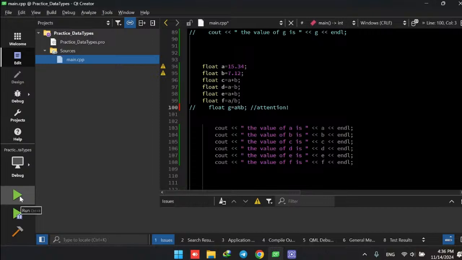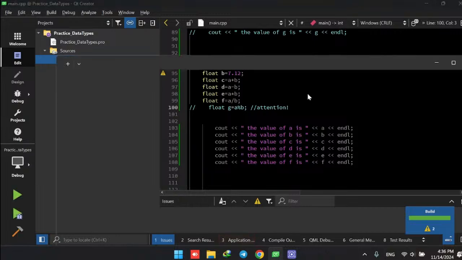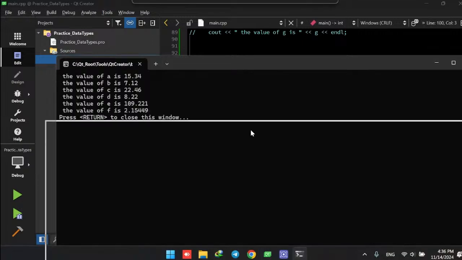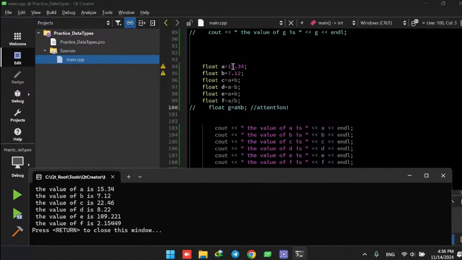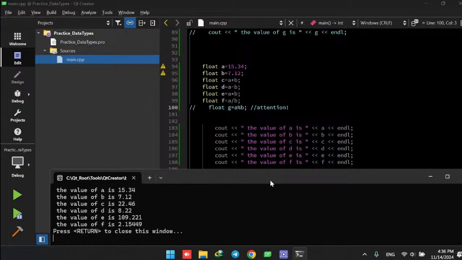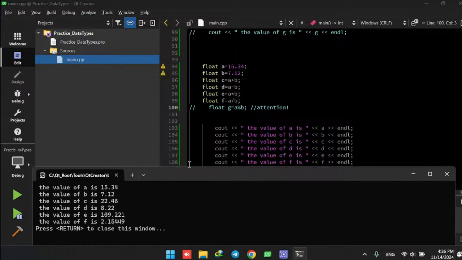So here we compile, so we see no errors. So the error is gone when we commented everything about the modulo. So it does print the value of A indeed, the value of B, and then C as A plus B, and then D, E, and F. So this lecture is very similar to the previous one. This is only to keep noted that we cannot use modulo for the float variables.